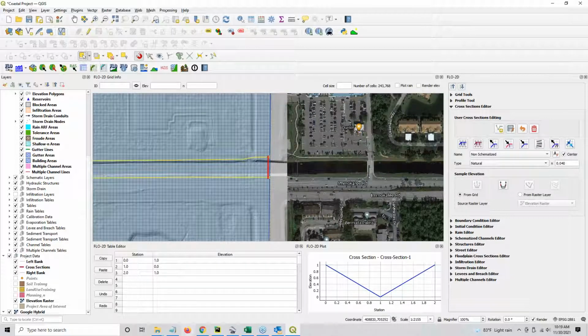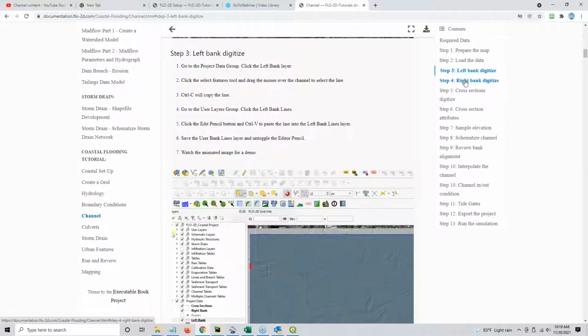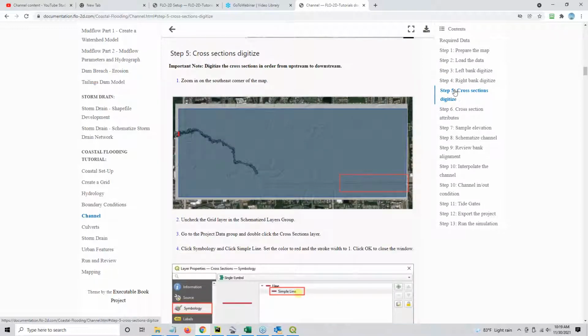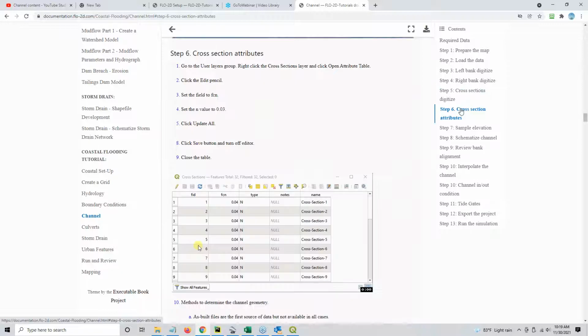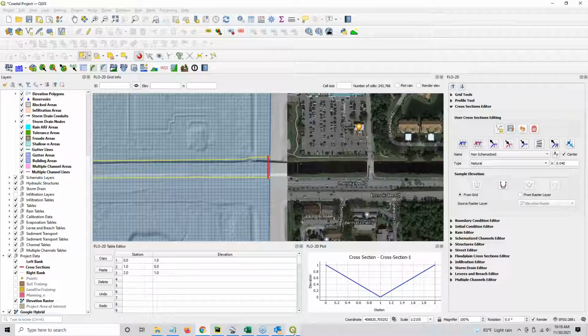Okay, now I'm going to go back to here, because what we did was we digitized our left bank, we digitized our right bank, we digitized all of our cross sections. Now I'm going to do the cross section attributes. You notice when I put my cross sections in, I didn't mess with the attributes.